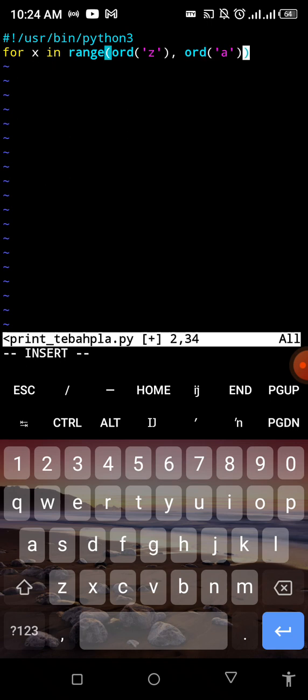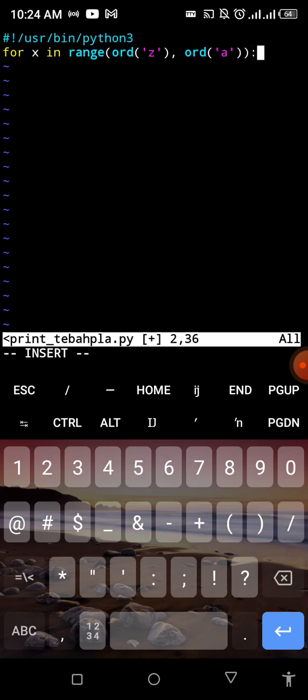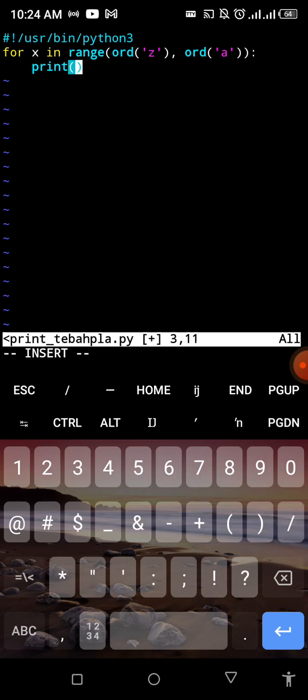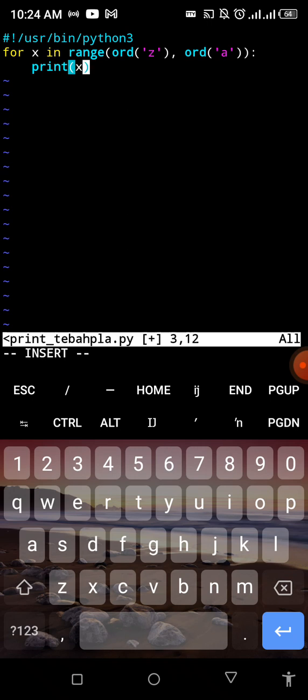Now you want to print this and see if it works. So I come in here and print x, and I want to see if that works.